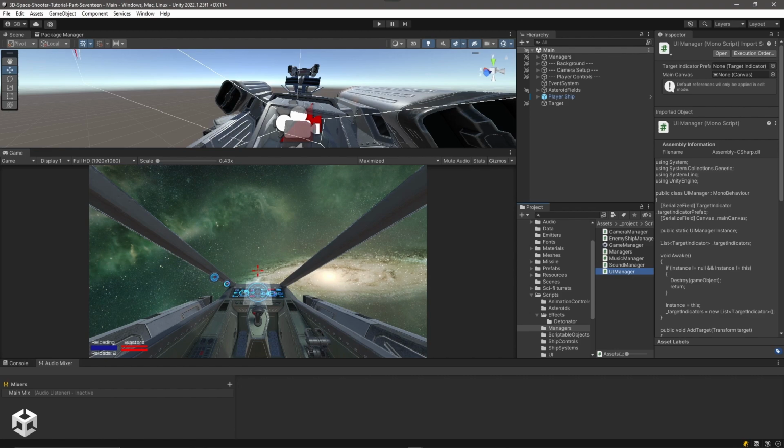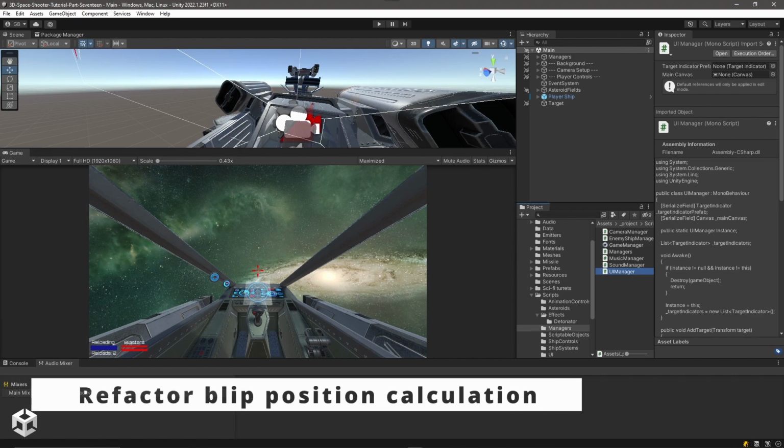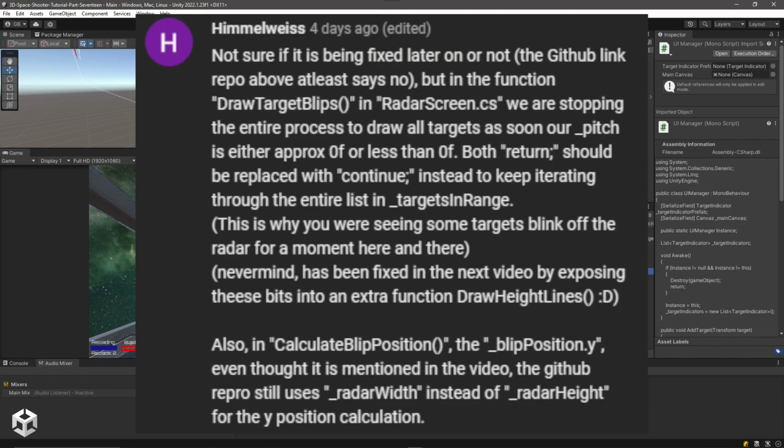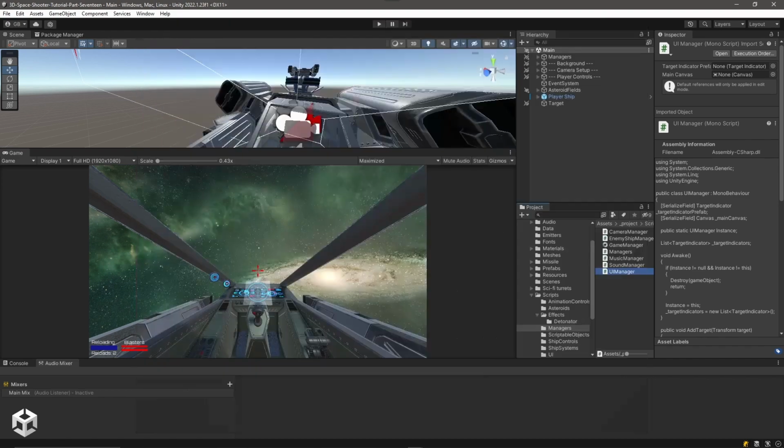So we'll go ahead and tackle the scoring, but before I do that, another viewer actually made a comment where they noticed in my code that I was using the radar width instead of the radar height to set the Y position of the blips on the radar screen. Now, it really doesn't matter in this case because our radar screen is square, and so the width and the height are the same. But the viewer makes a really good point.